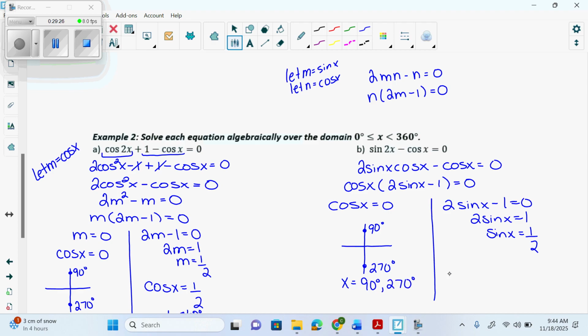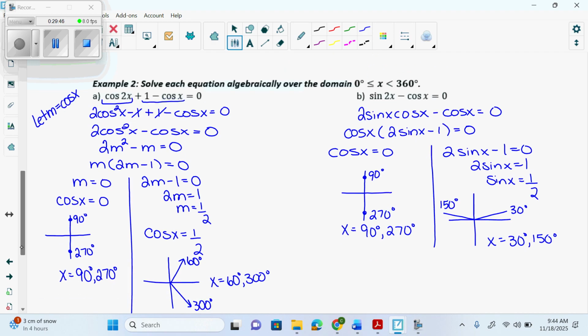And then we need where sine x equals a half. Sine is positive in quadrants 1 and 2, and 30 degree reference angles when sine equals a half. This is 30 and this is 150 degrees. Don't forget your degree symbols. There is a radian measure, whether you like it to be or not. And then we write them all together, usually in ascending order: 30, 90, 150 degrees.